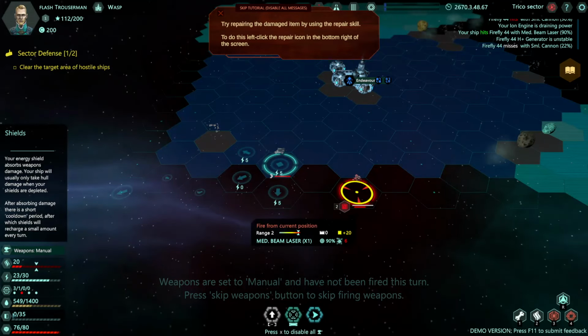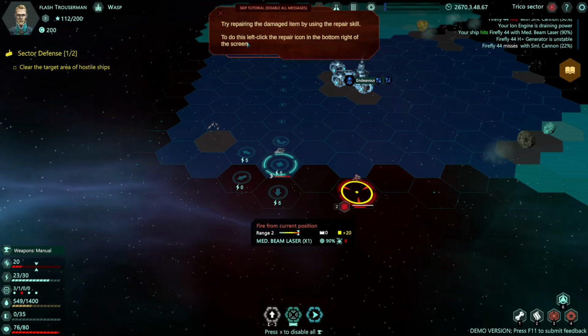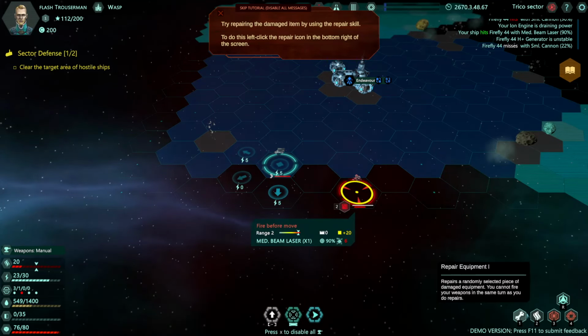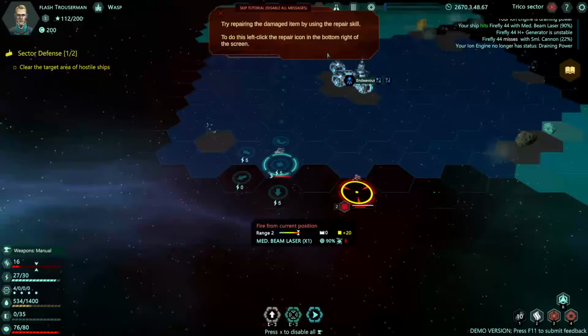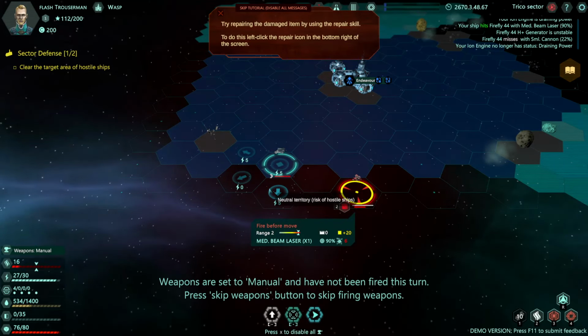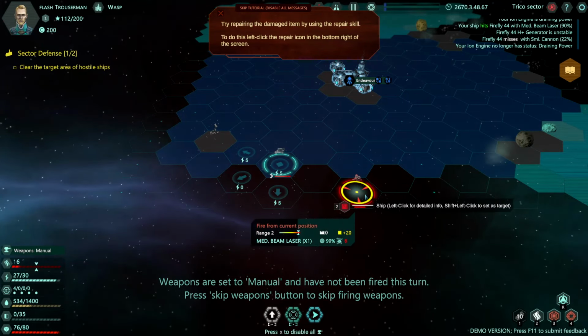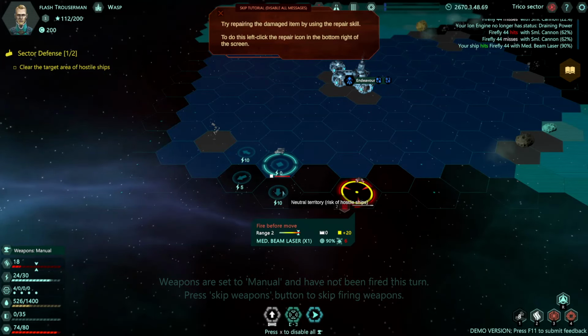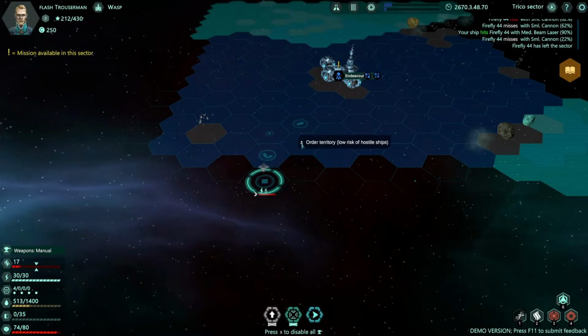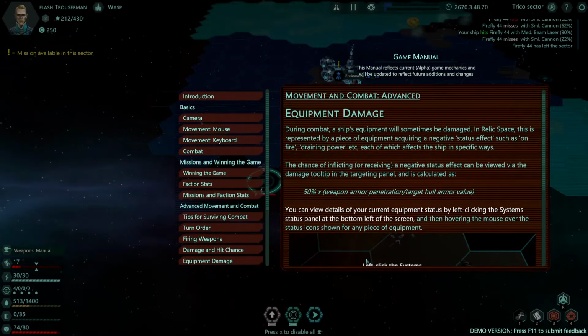Try repairing the damage by using the repair skill. To do this, left click on the repair icon at the bottom of the screen. Where's that? Repair icon? So this is an important step to do further Union incursions. Damaged equipment. It's an interesting game. How do we get over it? How do we get off now?